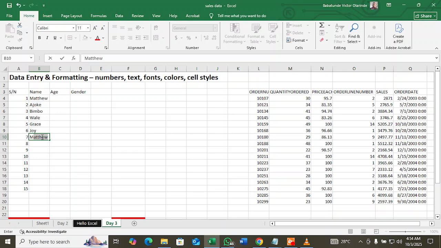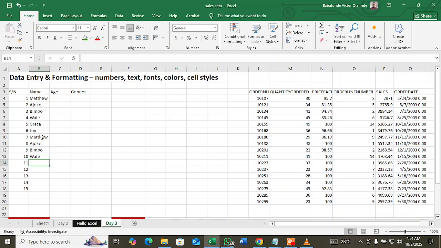All I need to do is leave it there, then press enter and move to the next. That will save me the time of inputting it again since I've already inputted it before, like Bimbo again. You can see I don't need to type again. So that is another way of inputting data seamlessly in your Excel sheet.